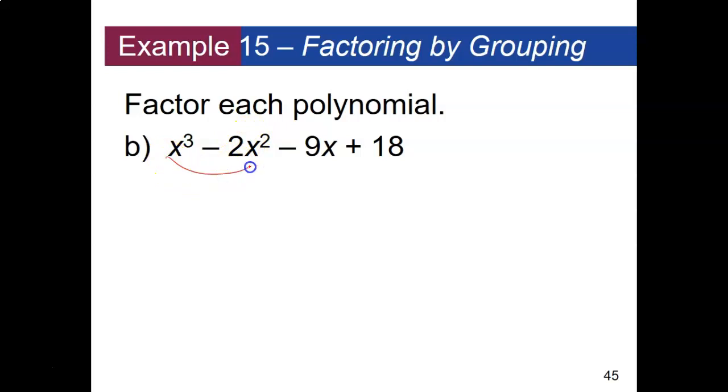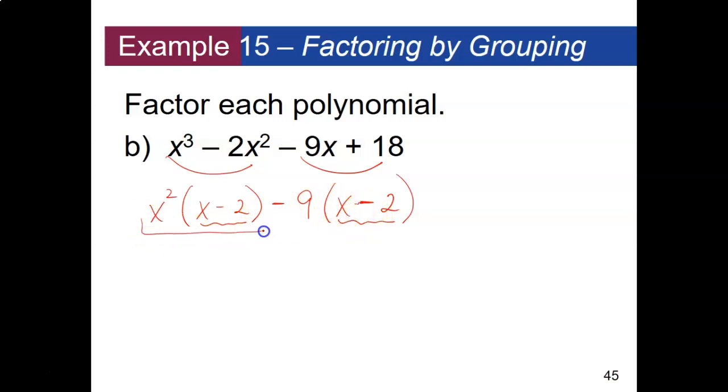Okay, here's another one. We want to look at factoring, grouping these together. We've got 4 terms, so grouping should be the method that we think of. Here we'll take out an x squared, and it'll leave me with an x minus 2. Here I'm going to take out a 9, and it's going to leave me with an x and a 2. And I'm holding off on putting my sign here because I need to make sure that this is going to be a minus so that it matches up. So in order for this to be a minus, this one actually also needs to be a minus for that to work, because this parenthesis has to be equal to this parenthesis here in order for us to be able to proceed.